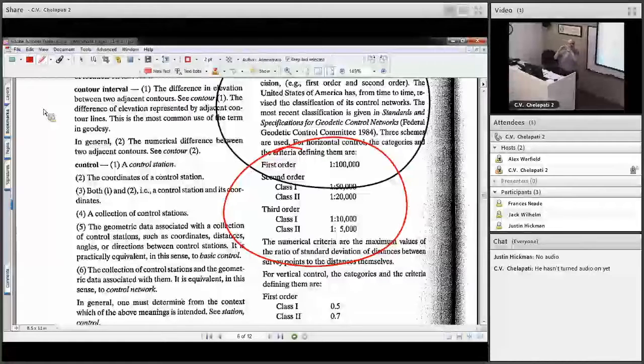Have you guys done that? You have an error ellipse and it shows where within that ellipse your point falls. The bigger the error ellipse, of course, the less accurate it is. So that's another way of defining accuracy. This is a little bit old school, but still used today. I just want you guys to be familiar with this and know what it's used for. So I gave you a copy of that so you know some of the specifications.